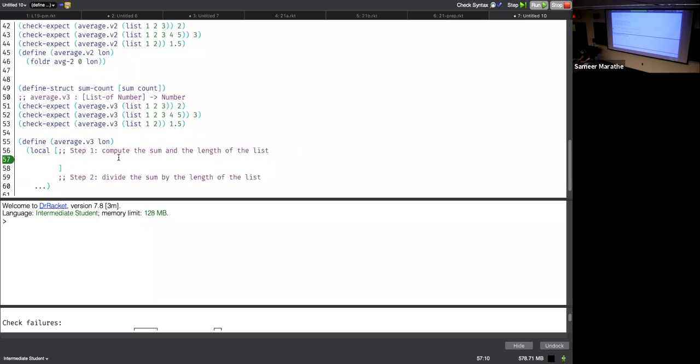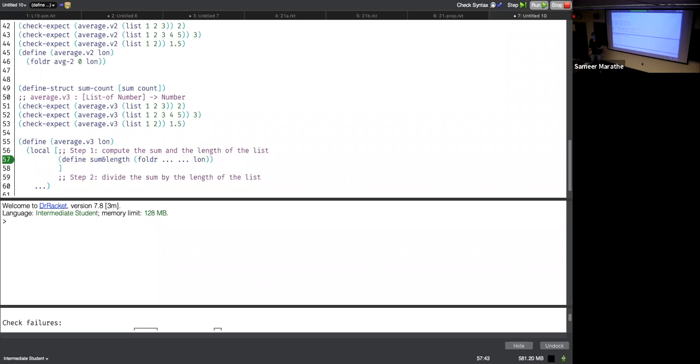So we first need to compute the sum and the length. So I will say sum and length, and compute it somewhere here, right? As we said, we want to use fold, to do just one traversal through the list. So fold seems like an appropriate thing to use. foldr with some function, some base case, going through the list of numbers just once.